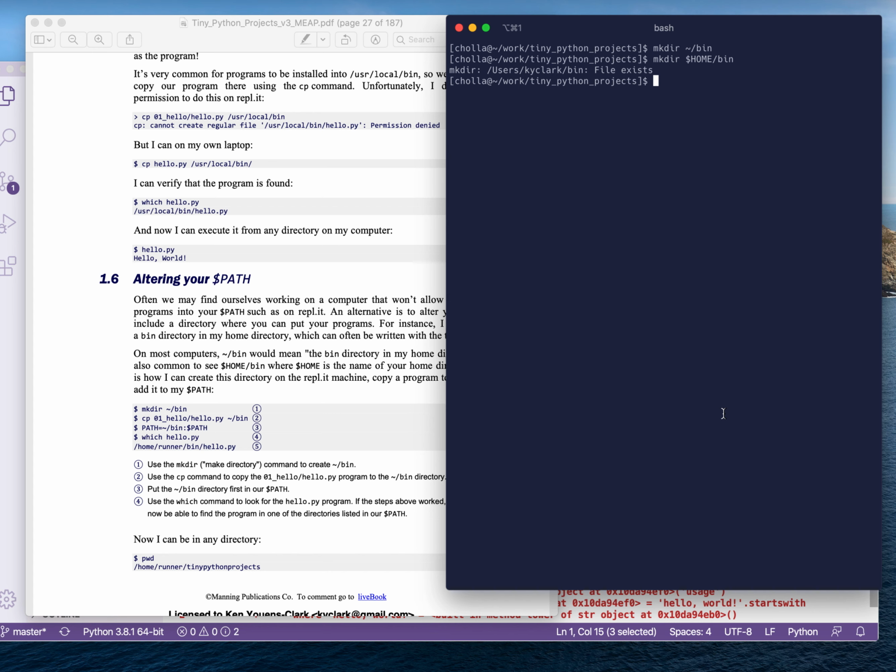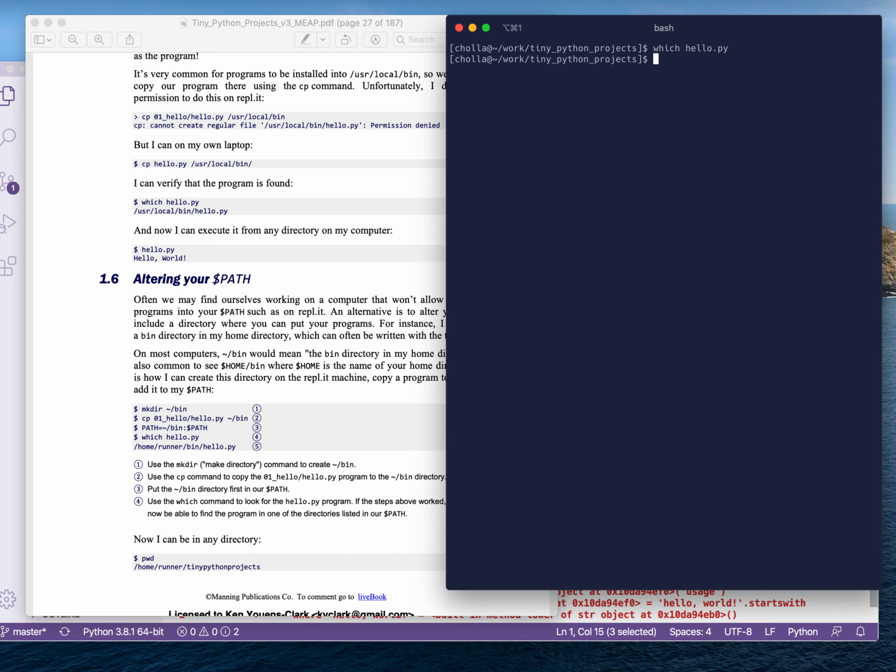So the ~ in my operating system is a shortcut for the home directory. And if I say echo $HOME, I can see what the value of home is. On this laptop, it's /Users/clark. And if you say echo $HOME, it's going to be a different directory for you. But whatever, we both still have a home directory, and in that we can make a directory called bin. And if I want, I can copy my hello to my bin directory. Now, I'm going to remove the one that's in /usr/local/bin for the purposes of this. And then if I say which hello.py, it's not going to be found any longer.